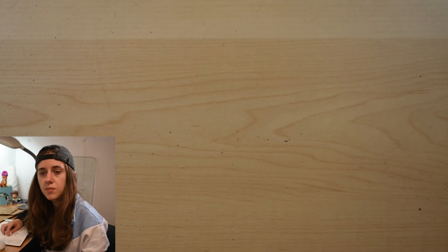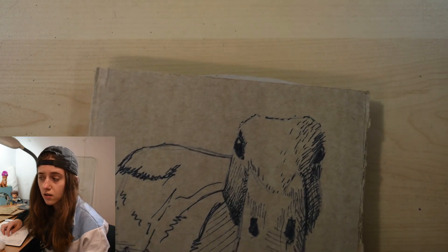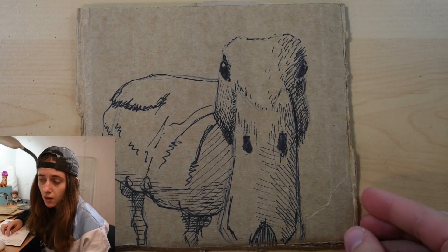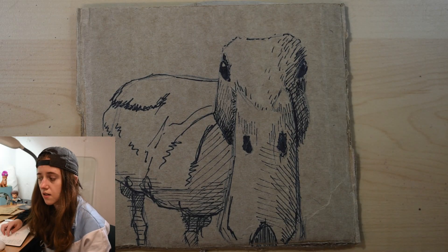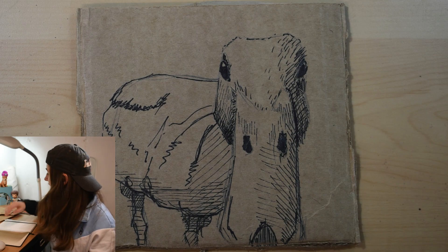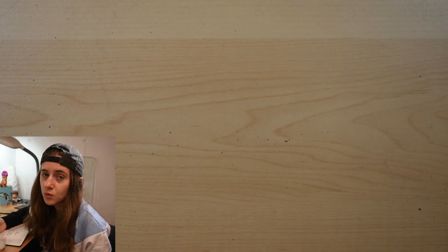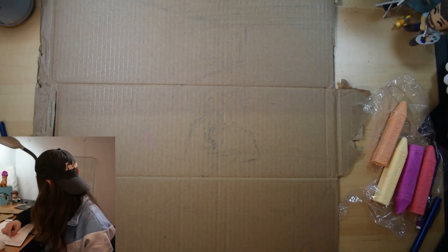Next we had Foul. At first I was thinking of 'foul' as something disgusting, but when I searched the word a bunch of birds and chickens popped up. I found this hilarious picture of a duck and I had to do it — just this cute little duck that I could totally boop its nose. Just a little boop.